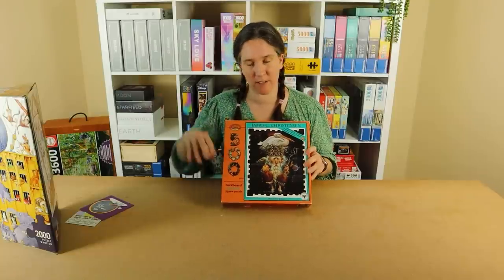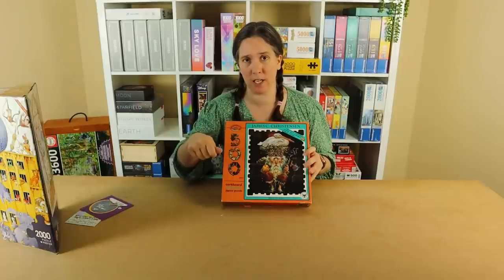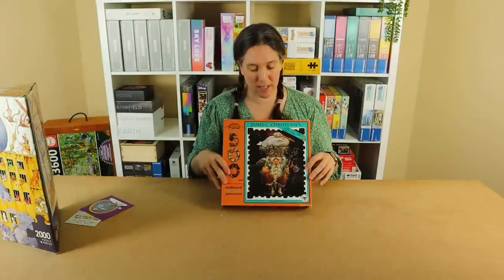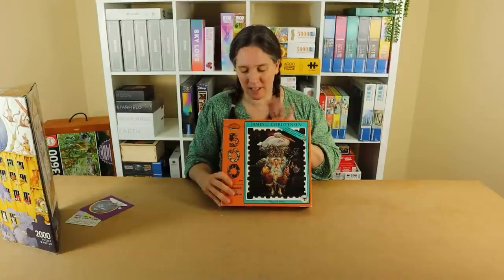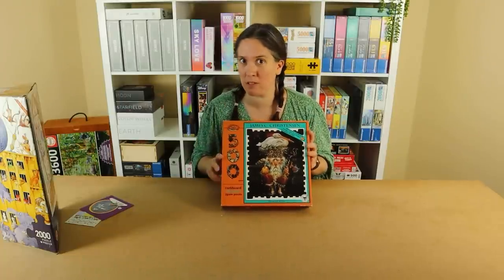The pieces are quite delicate — corkboard puzzles really stay together solidly once built, so taking them apart can be quite tricky. But Betty has really looked after this puzzle and went to great lengths to package it sturdily for the trip overseas. I want to thank you so much, Betty — this is a really lovely and thoughtful gift and I will take good care of it. I can't wait to build it — I'll be doing a video on this one as well. It's 500 pieces, by the way.